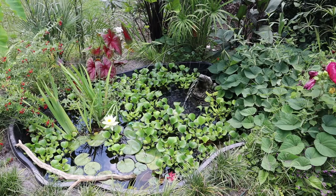It's been a while since it's rained and the water levels are low, but it's gonna rain for a week straight starting this afternoon, so I'm not gonna fill the water back up. This has been an awesome project, and I think everybody should have a pond in their yard.